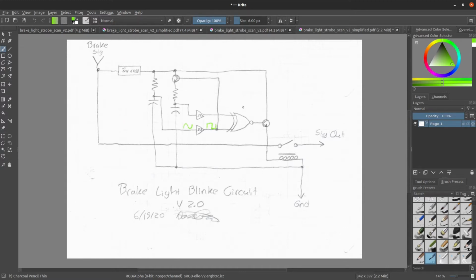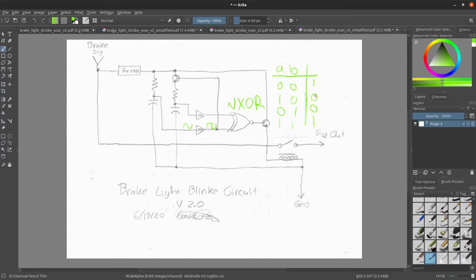Then that's connected to this NXOR gate, or inverted exclusive OR gate. If you guys don't know what that is, then here's the truth table. Basically, it's only 1 when the inputs are the same. So 0, 0, and 1, 1. Whenever it's 1, 0 or 0, 1, then the output is 0.